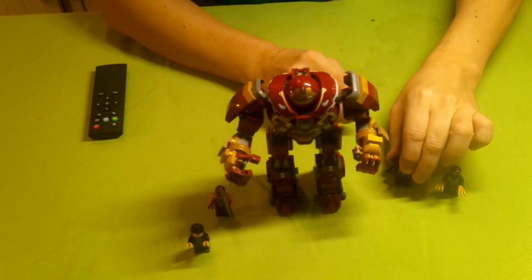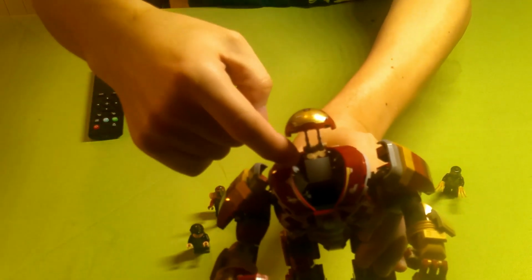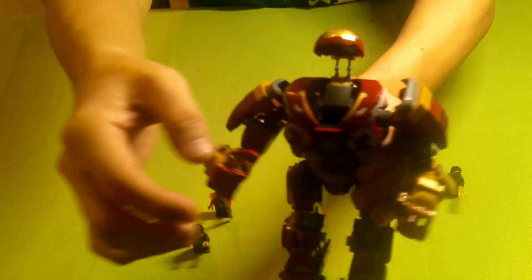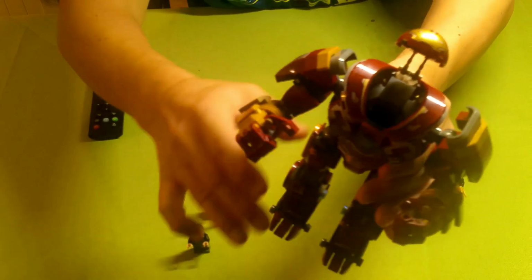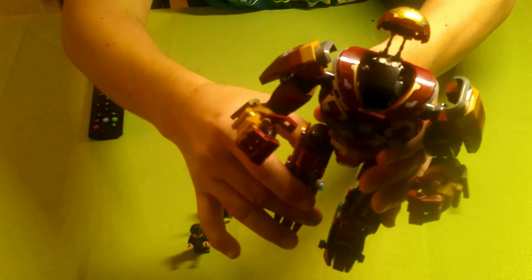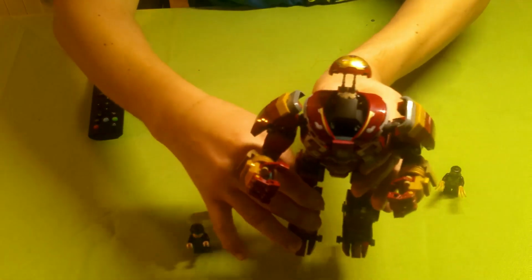Now, for the build itself, there's an opening cockpit where you put Bruce Banner in. It has posable arms and also spinning arms like this, on both of them, and you can also pose the legs like this or like this. You clip in the back like this, but you could just leave it out so it stands better.